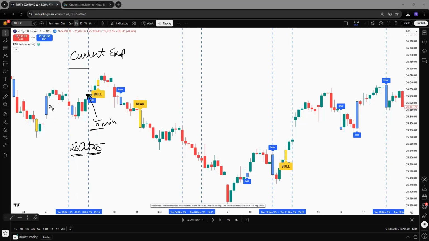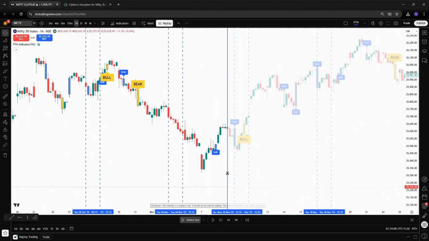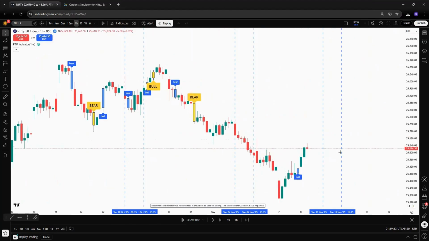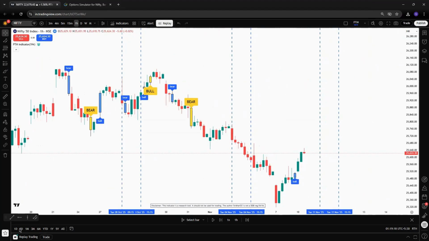Before that, I have to do what? Check the VIX. If the VIX is satisfied, very good. And then here I have to check what is the latest big bull or big bear signal. You can see the signal label is not available, but only the colored candle is there. So what I have to do is I just have to adjust my replay once. Let me select the bar. I'll just adjust my replay button here, right? So you can see over here that I have to mark my pivot range. So let me just do that. I'm marking my pivot range.